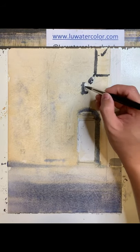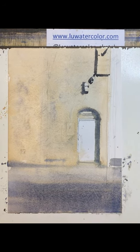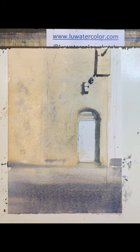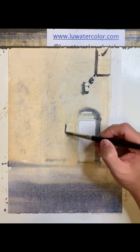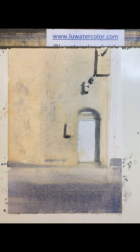I can always use my tissue to touch it to almost accelerate the drying process, and then apply the shadow. If the shadow starts bleeding or expanding out a little bit, I'm not going to worry about it. In this case, I did use a hair blower to give a blast on the center of the painting, because in this particular case, in the center we want to do this major focal point, these shadows.